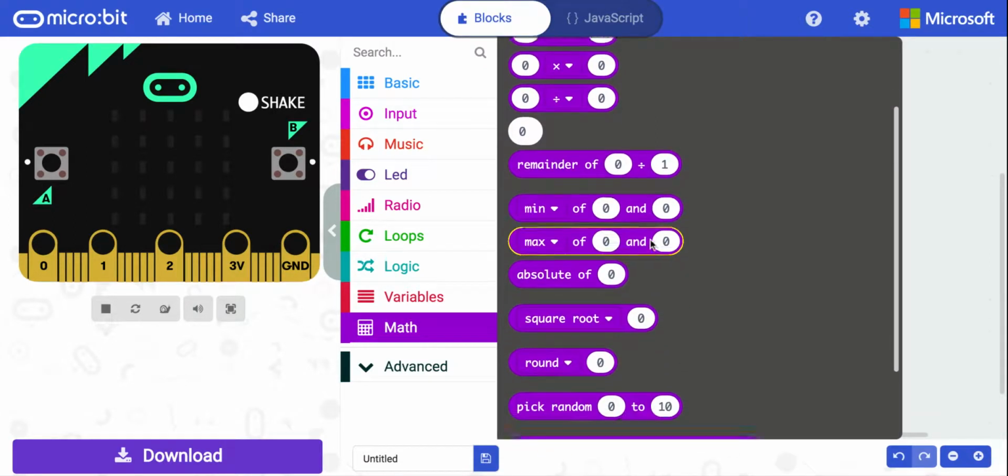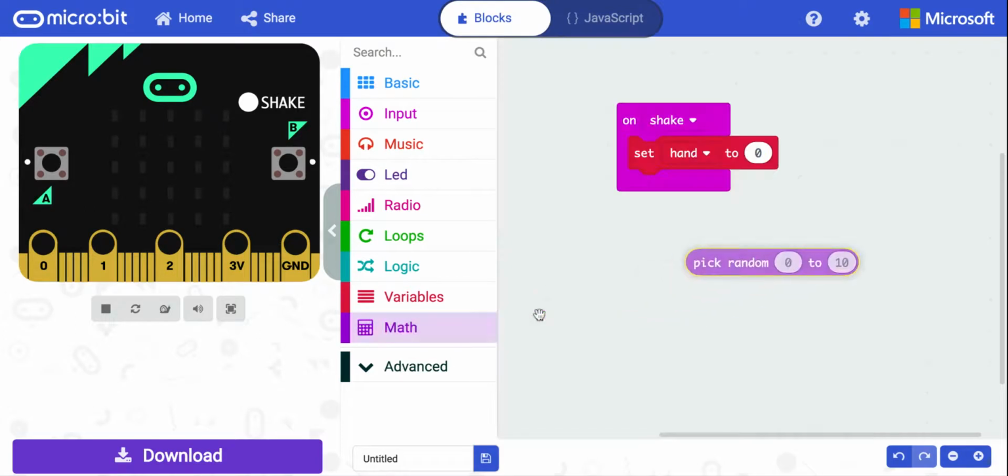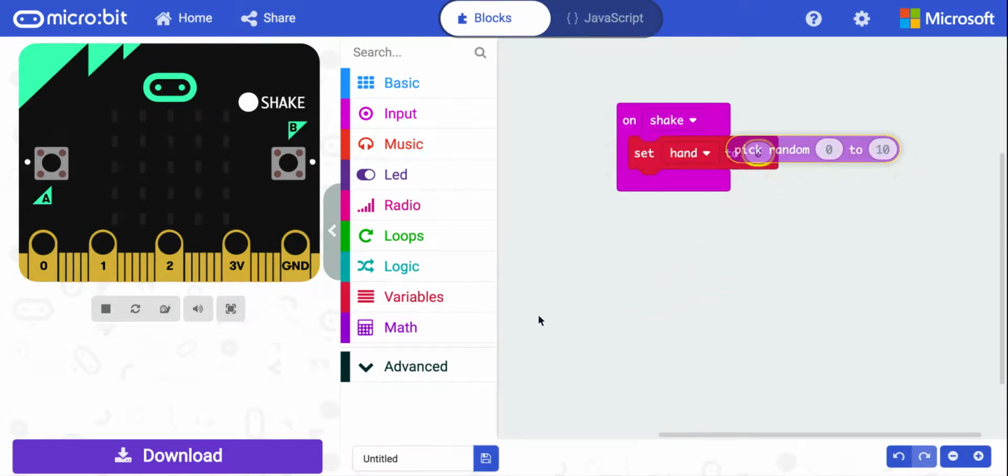And on Math, I'm going to scroll down and find Pick Random 0 to 10. This is down near the bottom. I'm going to take this and put this where the 0 is. And I'm going to tell it anywhere from 1 to 3. So it has 3 choices, 1, 2, or 3.